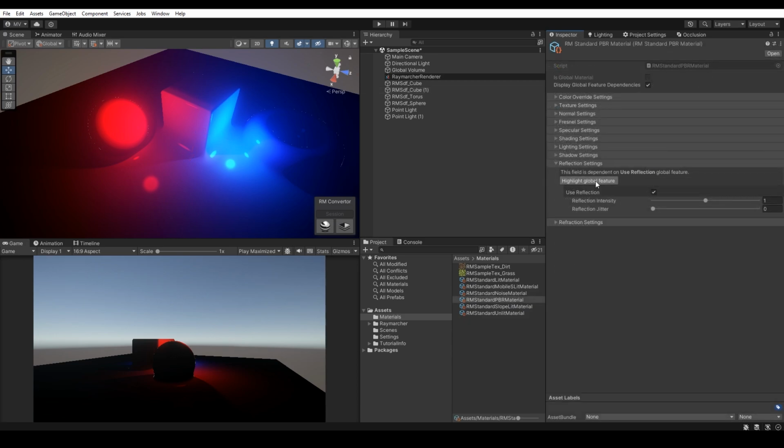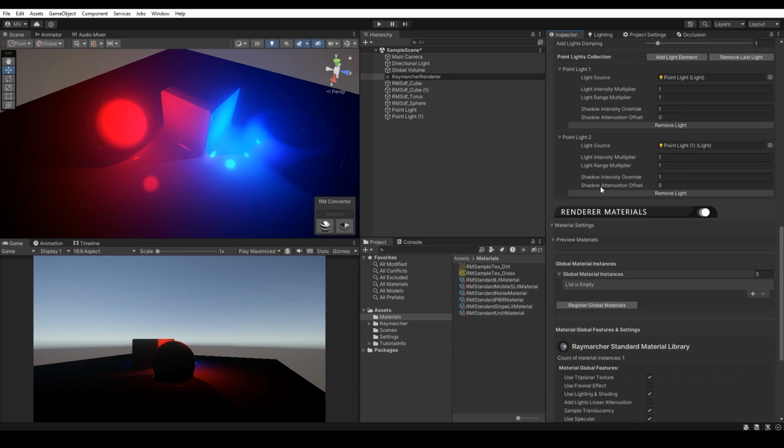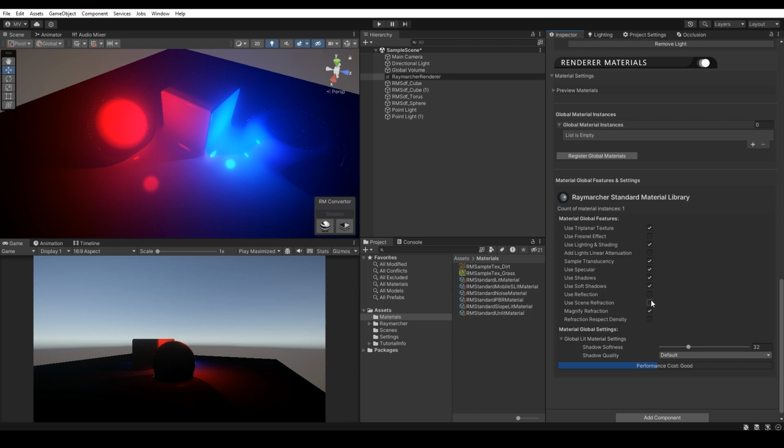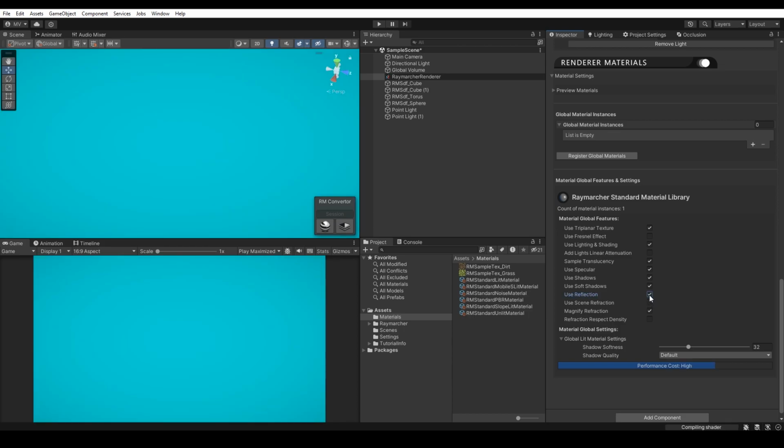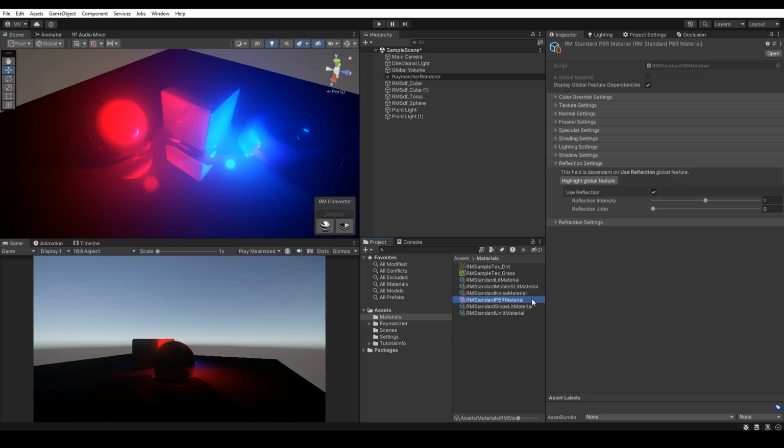You can enable reflection and scene refraction on the Raymarcher renderer game object. Reflection essentially doubles the iterations of the Raymarcher, so be mindful when using this feature. Reflection allows you to reflect objects on one another and play with the intensity and reflection jitter.